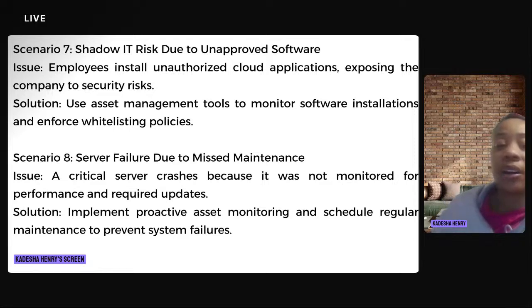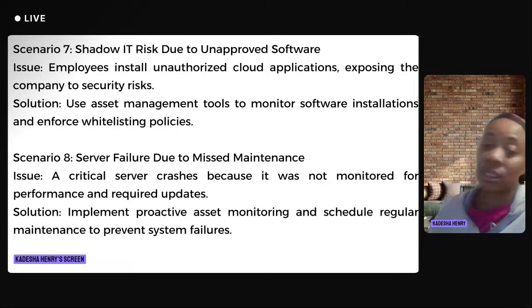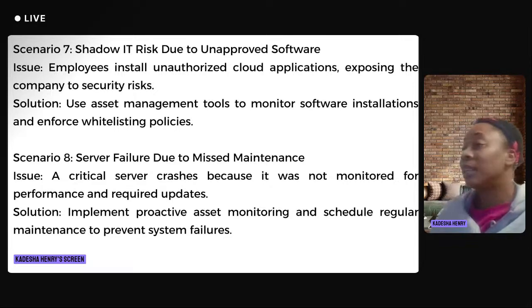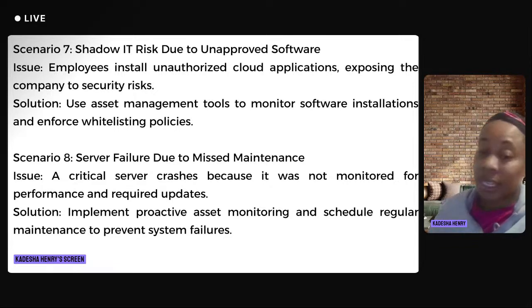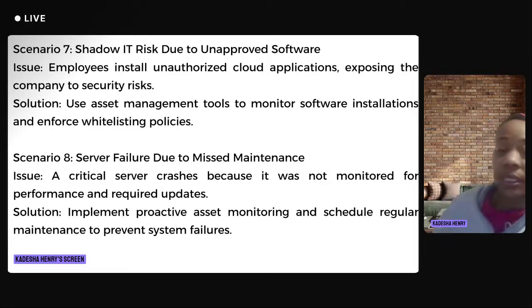Another scenario is server failure due to mismaintenance. You miss the maintenance, and it causes the server to fail. Good asset management means maintaining the asset: identify them, maintain them, and track how they are disposed of. The issue is a critical server crashed because it was not monitored for performance and required updates. That's a disaster. The server crash.